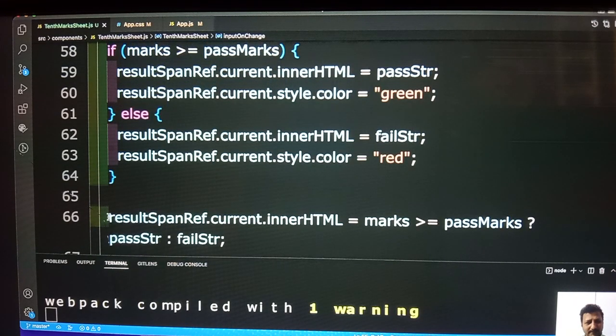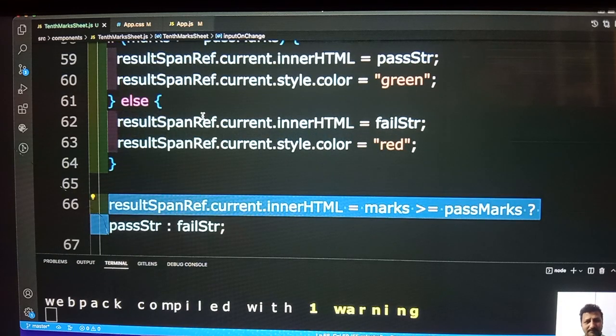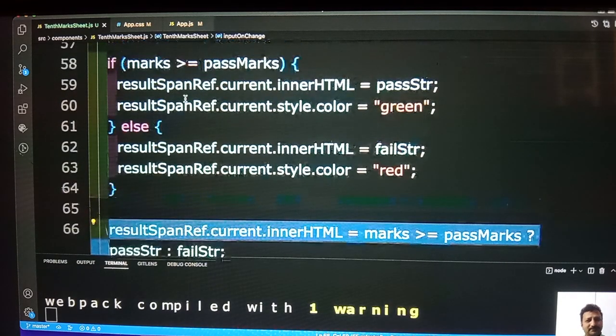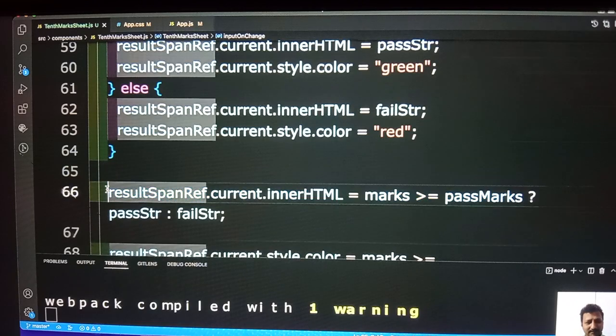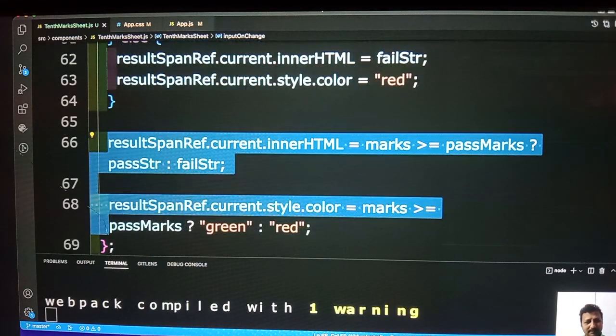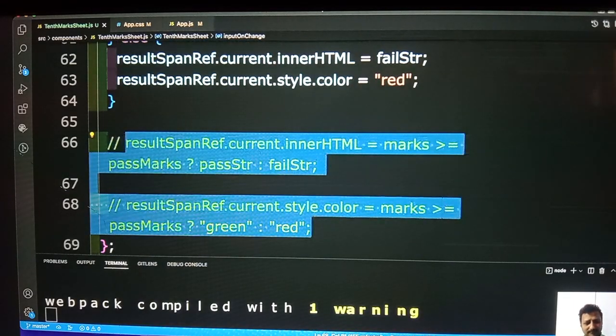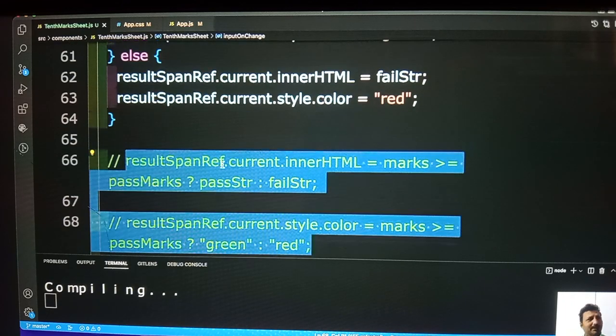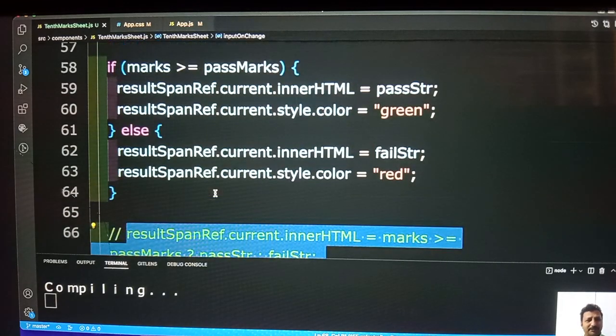Now I don't need this actually because we have written it here now. Now I don't need this, even I don't need this also. Earlier we have written like this. Later we have replaced it with if else.